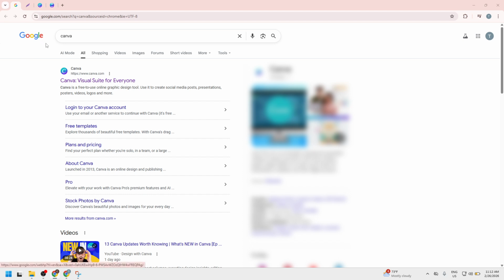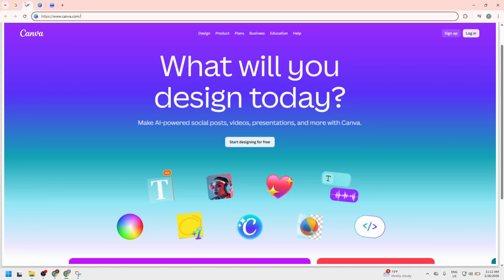Start by opening your browser and searching for Canva. This helps you land on the official site quickly, especially if you're not already bookmarked. When the results appear, click the correct Canva link to go to the home page. If you aren't signed in yet, log in with your usual credentials so you can access your designs and fonts. If you're already logged in, you'll go straight to your dashboard and you're ready to work.